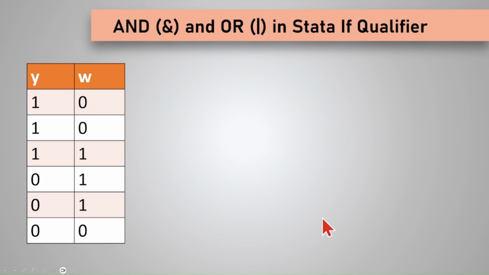Thus, we have seen that the if condition is stated as a logical condition. We can combine multiple if conditions together to make a complicated condition to subset our dataset in a very fine and precise manner. To combine multiple conditions, we use the ampersand and the pipe or bar symbols. The ampersand symbol means and, which indicates intersection of the different conditions separated by this sign.